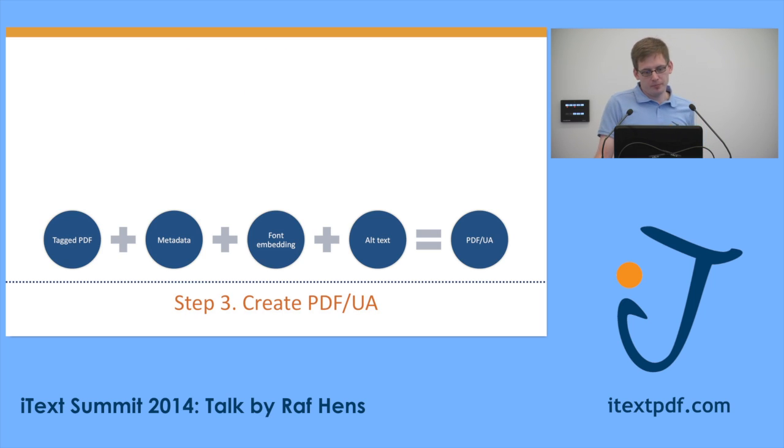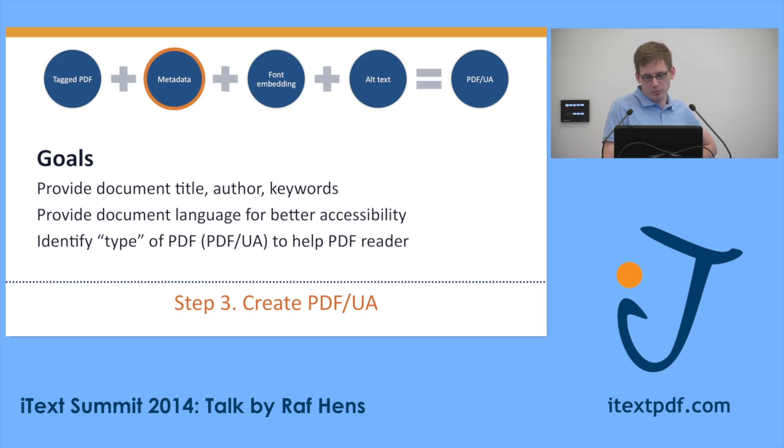Now, tagged PDF is more of, let's say, a technical specification. If we want to get actual accessible documents, we'd have to go to PDF UA, which builds on top of tagged PDF. Well, there are a lot more requirements for PDF UA, but we'll highlight 3 things. And we'll start with the metadata part.